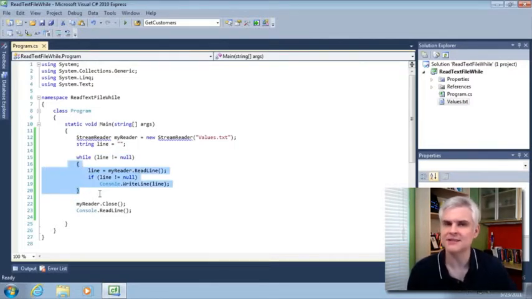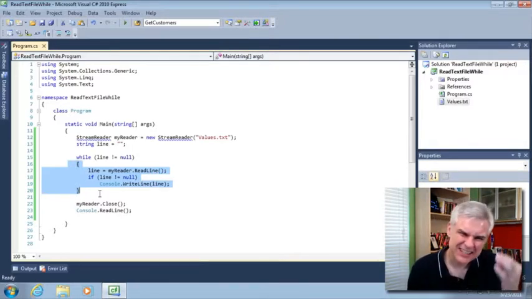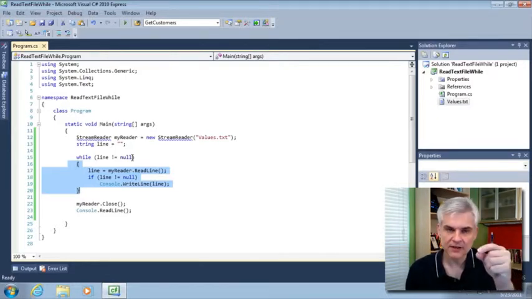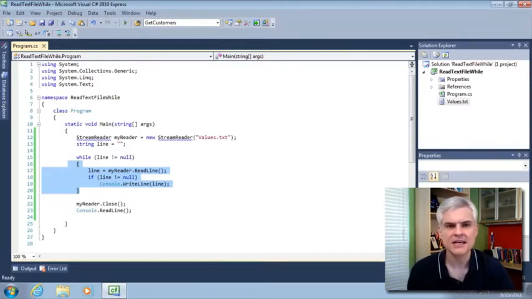The while statement is a lot like the for or the foreach. The connotation is just a little bit different. It's a little bit nuanced. While something is true, continue to process this code block. It'll continue looping until something hits false, and then it will fall out. So while line is not equal to null. In other words, keep reading from the StreamReader every line in our values.txt file until we reach a line that is null. And null just means indeterminate.